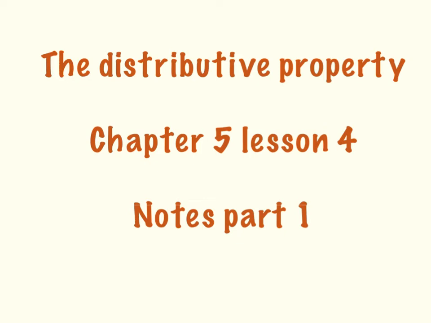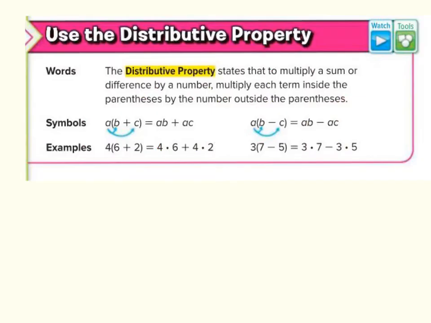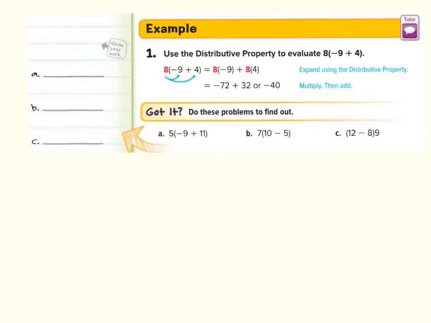The distributive property, Chapter 5, Lesson 4. This is going to be part 1 of our notes. In your books on page 376, you will see the definition of distributive property and how to actually perform it, but we're going to dive right in. So go to page 376 in your book and look at example 1.